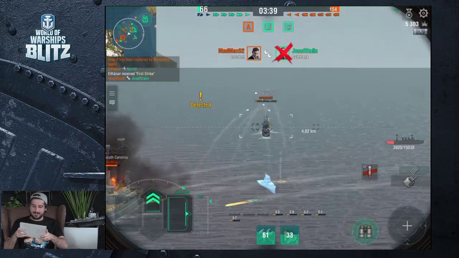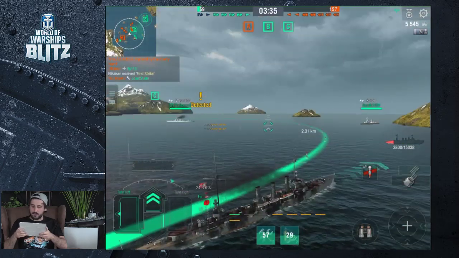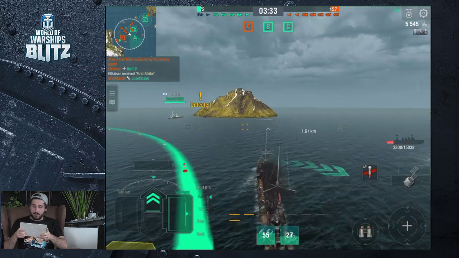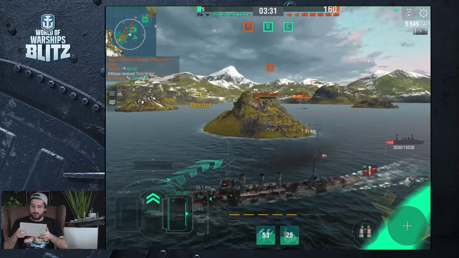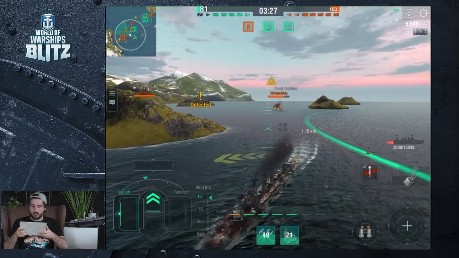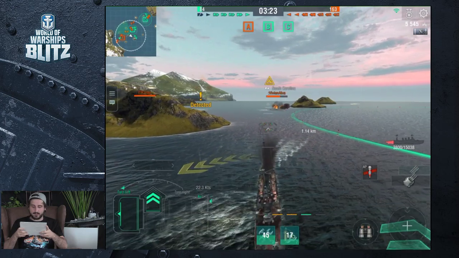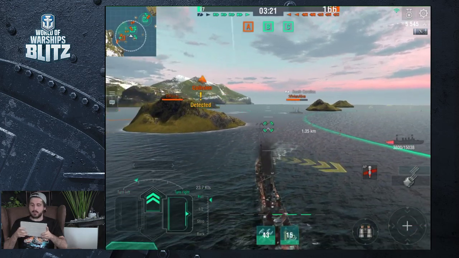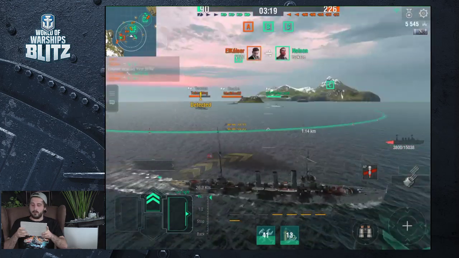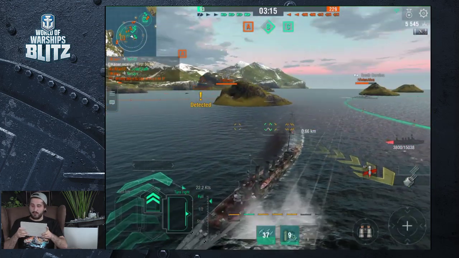Hopefully that takes it out. Oh, come on! That was a direct hit. That was a direct hit on there. Should I go around here? I feel like I'm going to get taken out by this battleship, so I'm going to turn this way. I don't want to show him broadside, because I've been told I'm going to just try zigzagging. Does zigzagging work in this? Must do. Maybe if there wasn't an island right in front of me, I'd be fine.